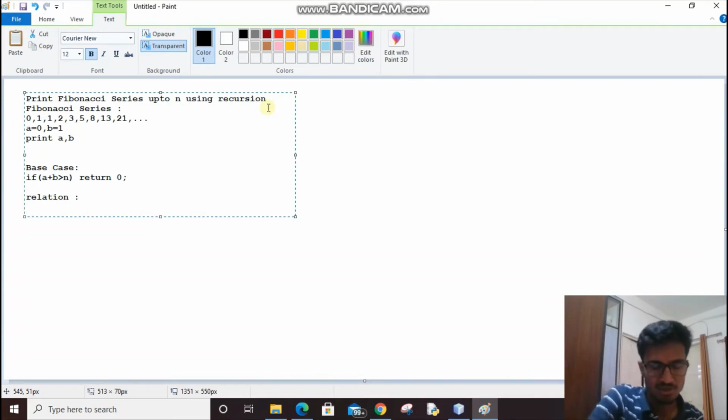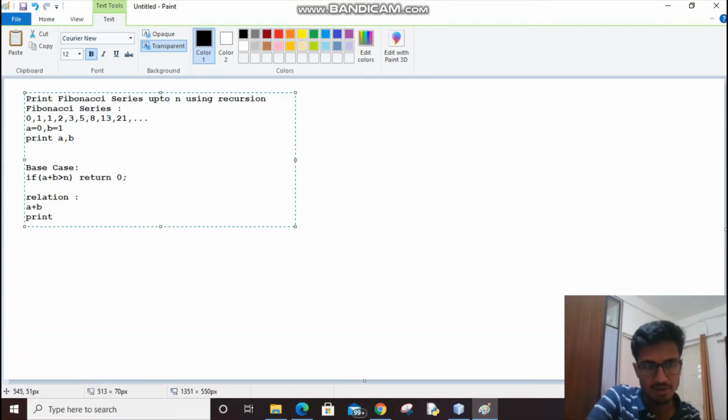After that, in the recursion part, what we have is we add a plus b, and we print, so I can write directly, print a plus b, right? We're returning 0 whenever we stop printing. So I'm printing this if a plus b is less than n, right? So if a plus b is less than n, this is what we do. Else we just simply return 0, and that is printed.